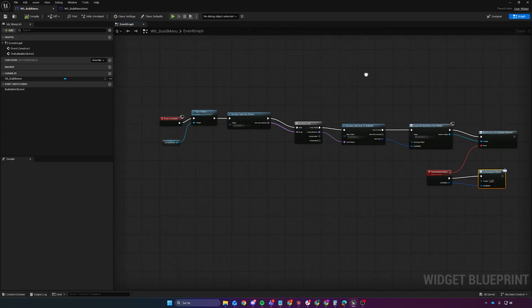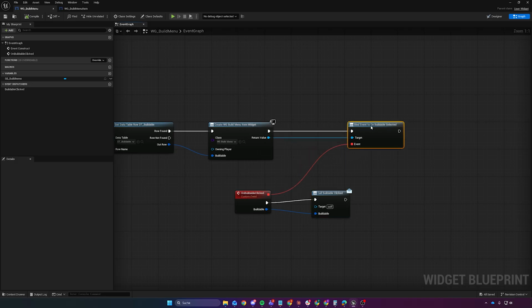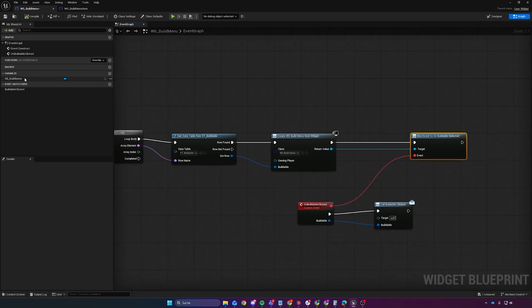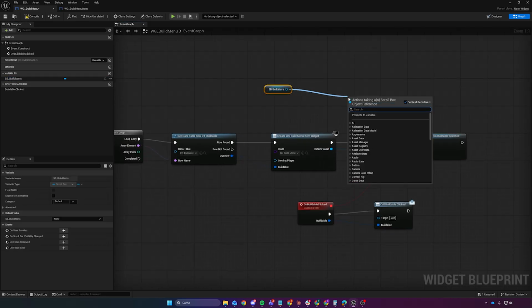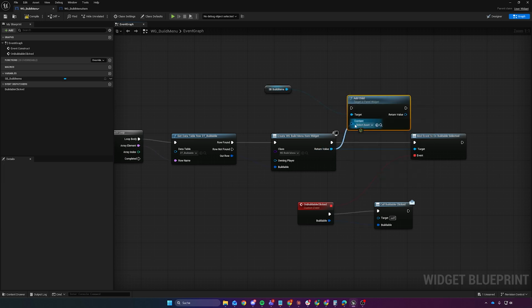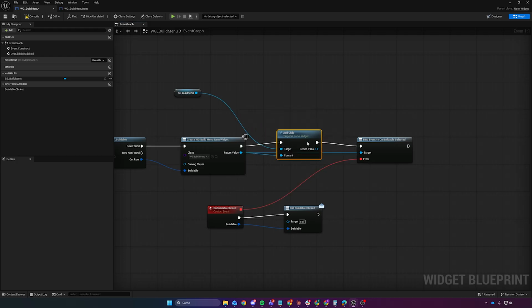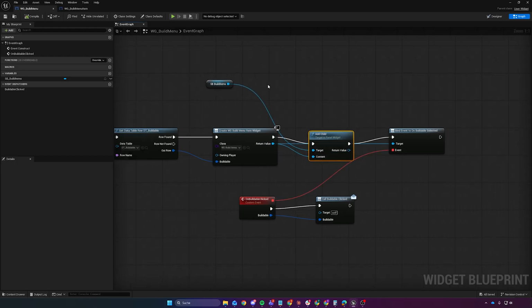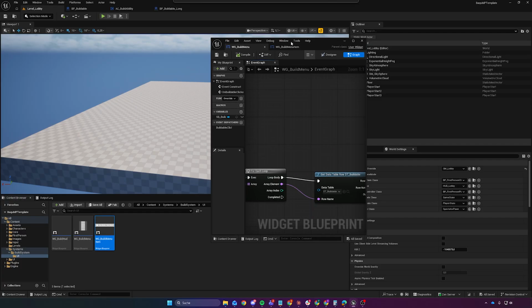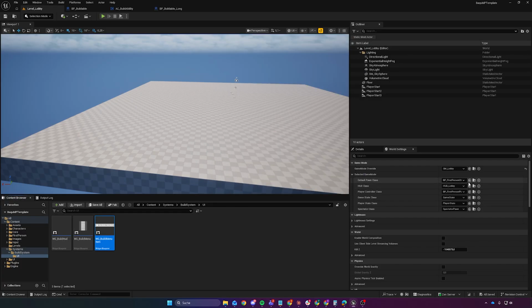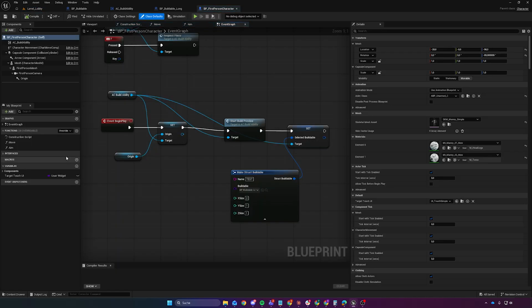Yes. Does it? No, wait. I have to get the scroll box and add a child. Pretty important, so we actually can see it in our list. Like this and this. Okay, now it's right. Okay, compile, save, and that's our build menu, and we're now going to take care of our pawn so he can actually open it.